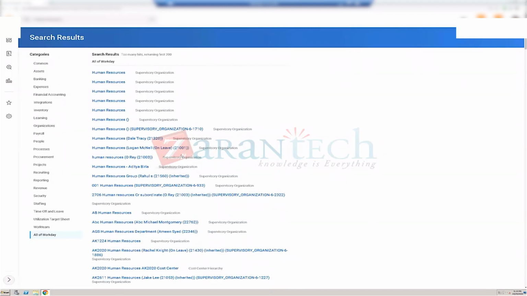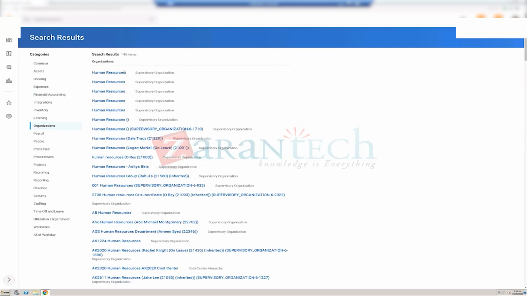But you could set the preferences in your tenant for where it's searching when you get the data back. As of now, when I searched human resources, I got the data in all of Workday. But you can fine tune your search once it's done based on the categories. There's a cost center hierarchy, a supervisory organization and whatnot. So there are too many hits, and it's returning the first 200 only. If you want to fine tune it, you can come here and hit organizations. And now you have a small result. As you can see, it's only 145. So it fine tunes it.